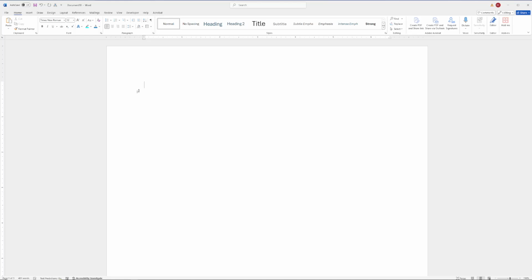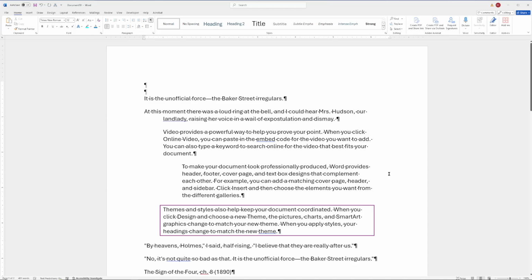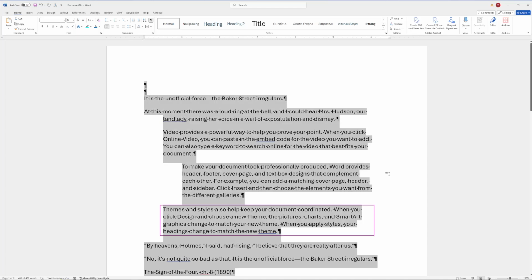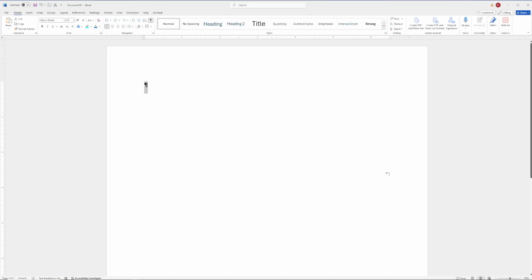So first, I always go and I turn on my paragraph marks. That way I know what font I'm in. And I have a page break in here that comes from working on a different video, so I need to get rid of everything so I have a blank document. Now, in my blank document, I want to set up my fonts and I want to set up colors. So we're going to start with the font.